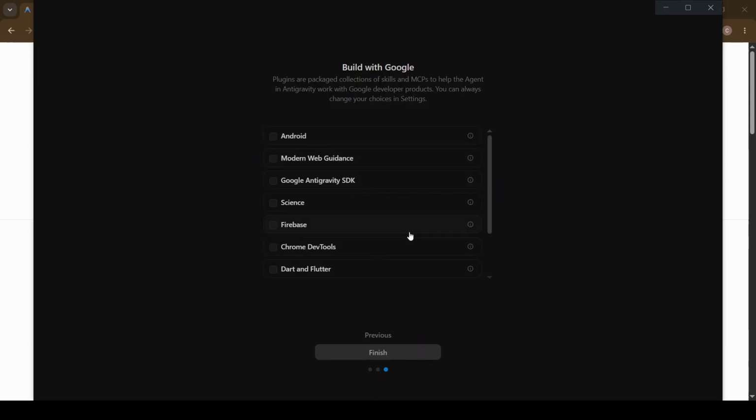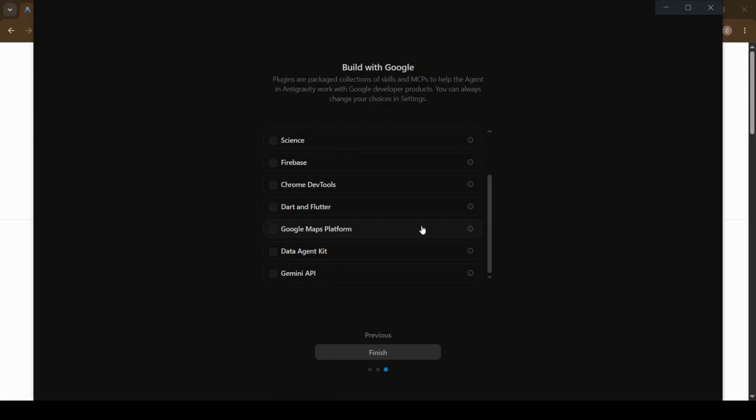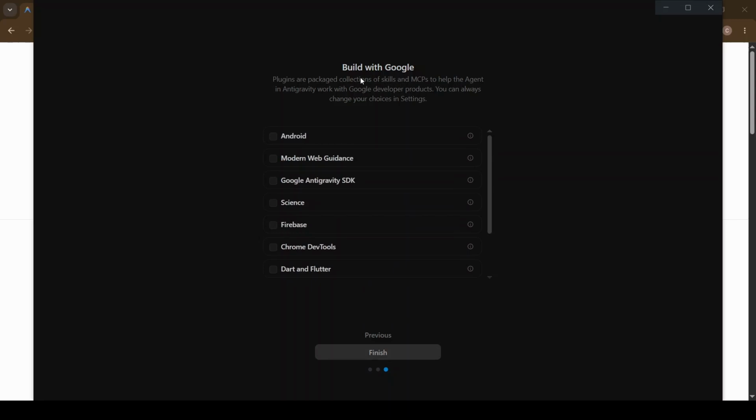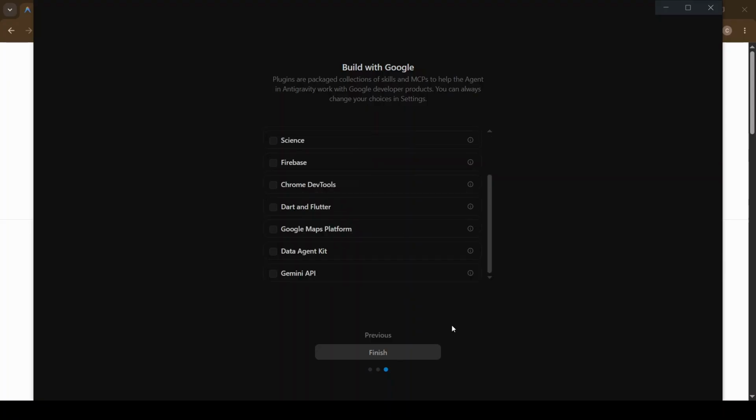Here you can see a list of plugins like Android, Firebase, and Modern Web Guidance. These are simply extra skill packages that give your AI agent the specific tools it needs to understand different frameworks. We can easily configure these in the settings later when we actually need them. So for now, I will just leave them unchecked and click finish.